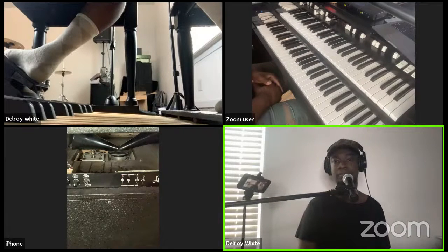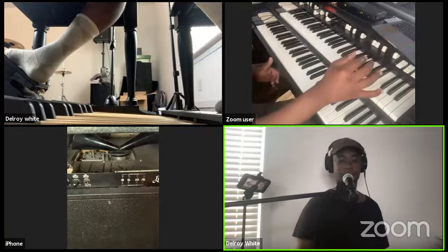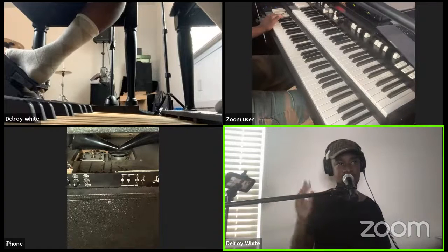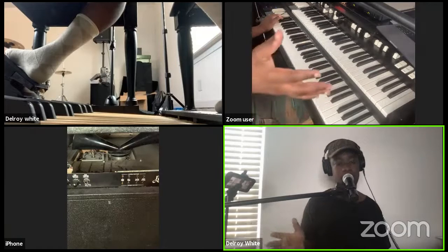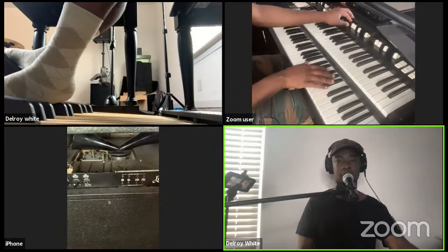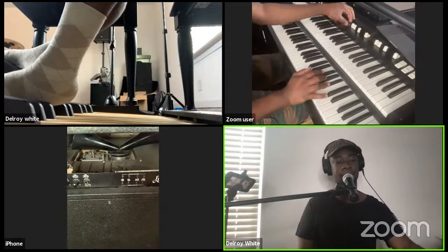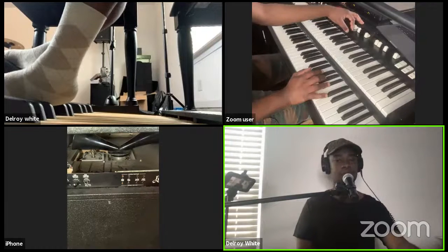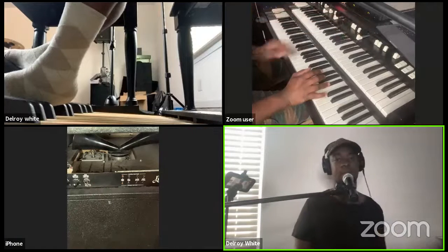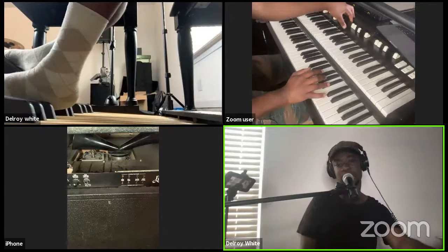So let's start off with drawbars real quick. Each drawbar is like a different degree of pipe or flute, based off the pipe organ. For example, I'm going to put it in stop. The Leslie's on stop. So this is your 16, 5 and 1/3, 8, 4, 2 and 2/3, 2, 1 and 3/5, I think 1 and 1/3, and this is 1. You notice the octaves and the pitch slightly change, and they differ from each other.